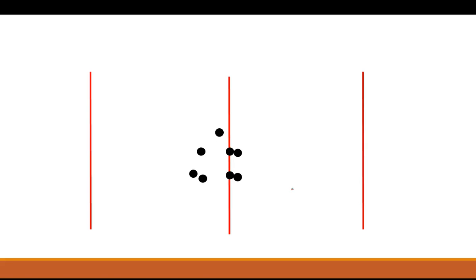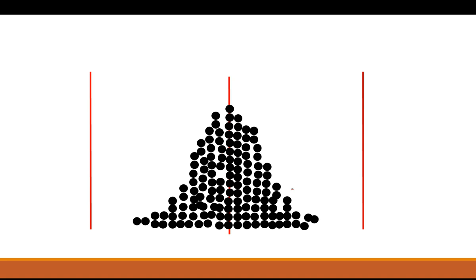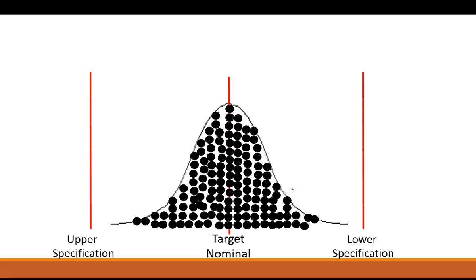So let's look at this a little bit more. Let's say we have a process. We have a target or nominal variation. We've got an upper and lower spec, and we just start collecting the data on that lathe application. As we collect more and more data, what we'd find is that we would form a normal distribution. So we'd end up seeing, gradually, we'd develop a bell curve. We'd end up having a bell curve that gravitated around the nominal. It would fit well within the upper and lower specification. And it would actually have a variation of plus or minus three sigma that we could hold the population in. And again, 99.7% of that population would fall within this band, fall between those two lines.